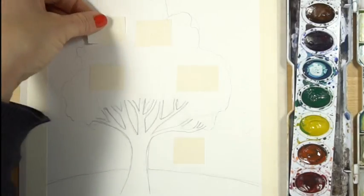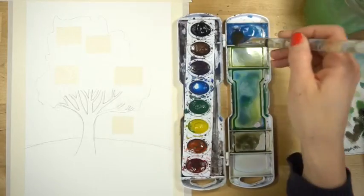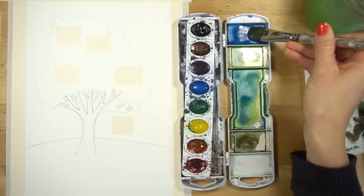For those of you who want to create a present for one of your parents or one of your grandparents, this is a great thing to do to create one of these family trees.